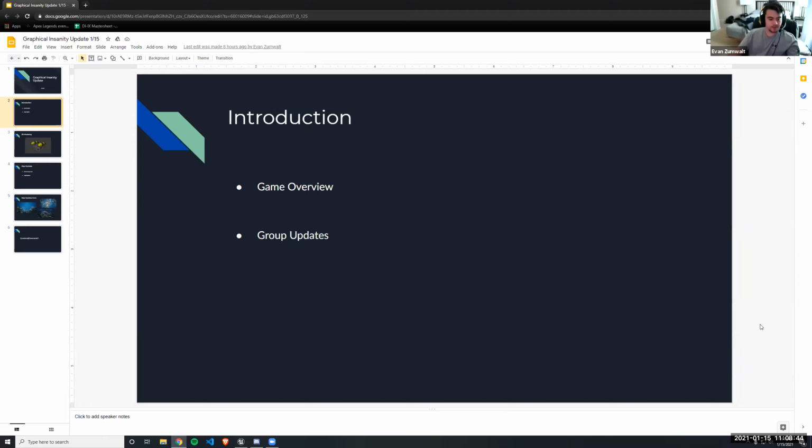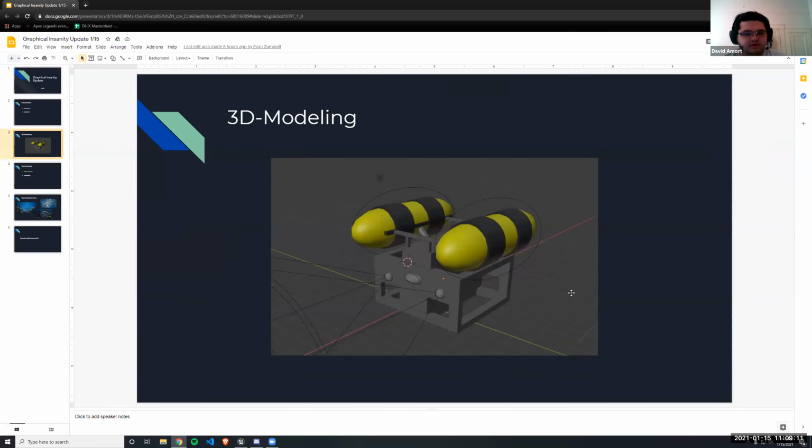I can go ahead and say what I've been working on. I did the preliminary landscaping map work, and I'll be doing a demo of my progress so far in one of the later slides. And David. My name's David, and I was working with Blender, getting used to it, and I made a model for the drone, which will be in the next slide.